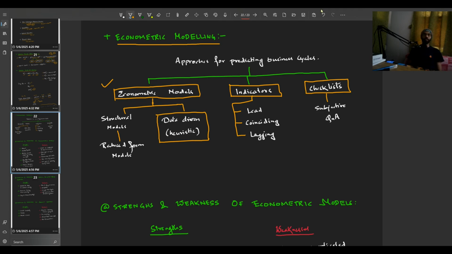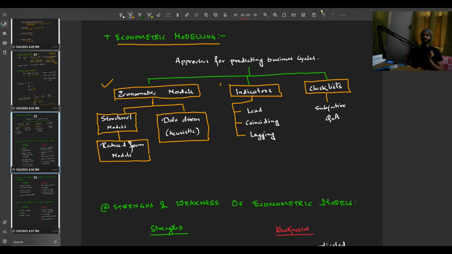On the other side of the spectrum, there are the structural models. Structural models are deeply mathematical and theoretical in nature, and they can comprise hundreds of equations, hundreds of models, hundreds of structures, and together they form this predictive analytical model. This is based on theory, mathematics and all that. If you reduce the impact of theory and mathematics just a little bit, make it a little lighter, then what forms is what we call reduced form models. So structural models are the most theoretical, most rigid and robust way of defining the cycles. If you reduce the theoretical or mathematical impact slightly, it becomes reduced form models. And if you reduce it further and make it completely data driven and empirical, then it becomes a data driven, heuristic model. These are the three main ways you can do it.